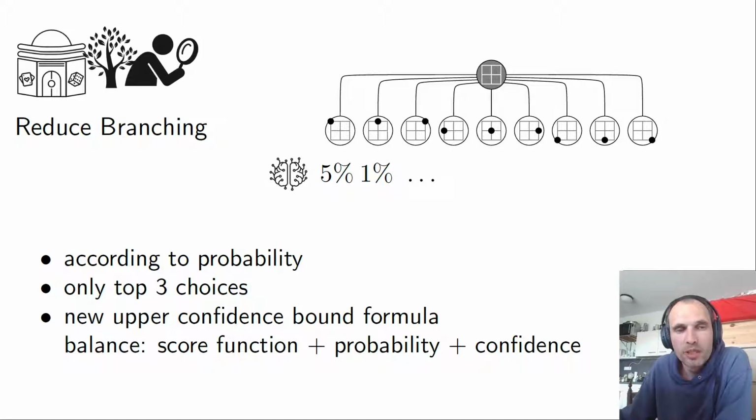The second idea would be you could pick only the top 3 choices, right? So you have the probability function, and then you pick the top 3 choices. So this clearly reduces your branching, and you can go much deeper into the tree. It's just that these probabilities may not be super reliable, and there are some options that are fairly good and that you would just never ever come to explore. And even if you have 10,000 explorations, you only figure out which of those three options is good, but your neural network may have missed something, and you cannot correct this anymore.